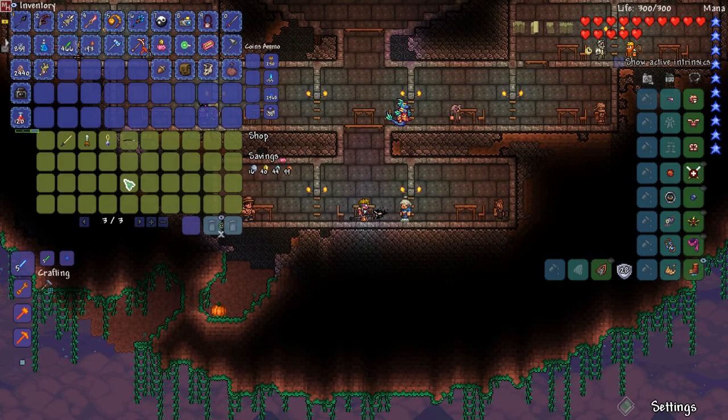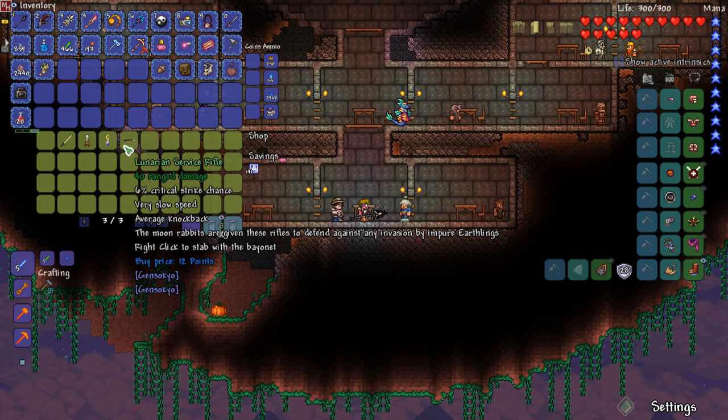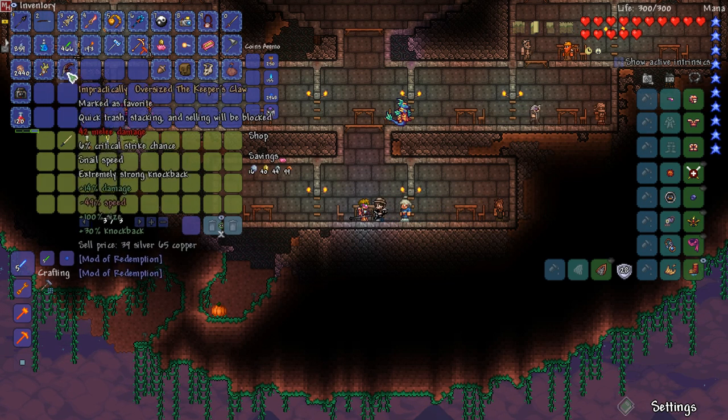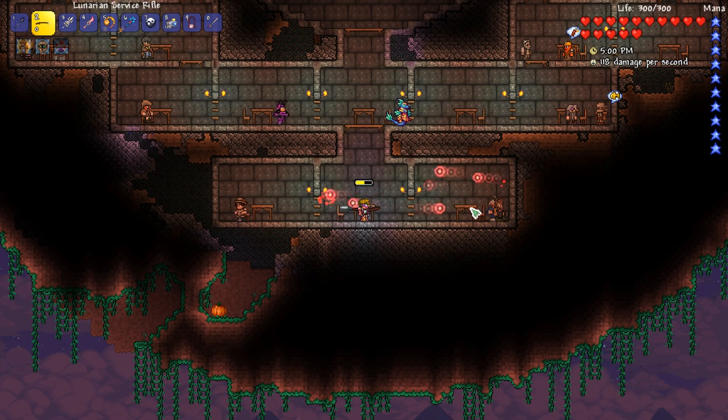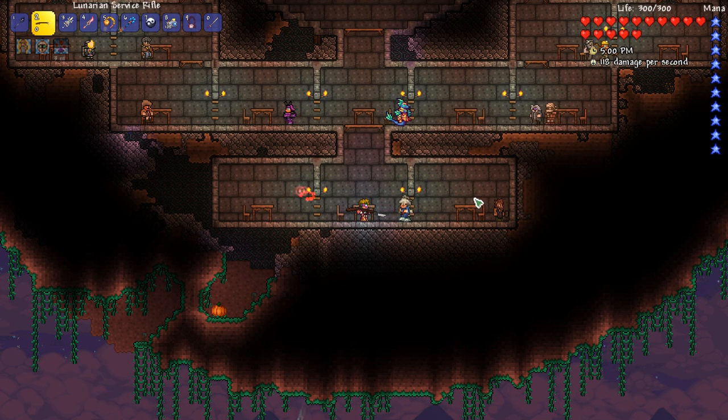And let's check you. You have anything new? Lunarian Service Rifle. The moon rabbits are given these rifles to defend against any invasion by impure earthlings. Right click to stab with the bayonet. Okay. I'm gonna check that out. Oh, what? Look at that. That's a big bayonet. Oh my god. That's interesting. And it fires these out too. That's cool. We don't have any bullets on us, but I will check that out soon.